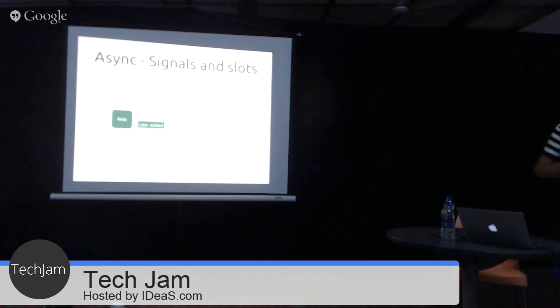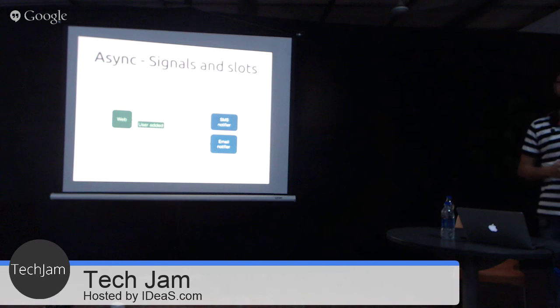Now let's say that we do have some listeners because we are talking of microservice architecture. So let's say you have these services, which are an SMS notifier and an email notifier. When the user is added, one service is going to send a confirmation SMS and the other service is going to send an email. So these services will receive those messages when they are sent, do whatever they have to, and actually send out the payloads as SMSs and emails. So far so good. You package this application where you have one node with the email notifier running, on another the SMS notifier running, and you have the web application running. Maybe there's a hypothetical piece which connects the published messages to the received messages.